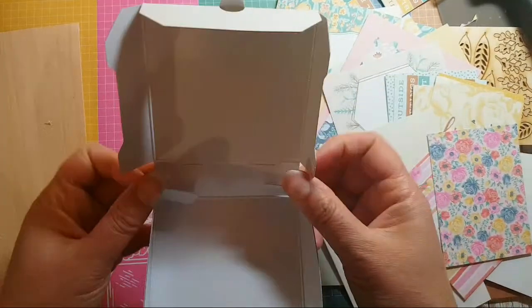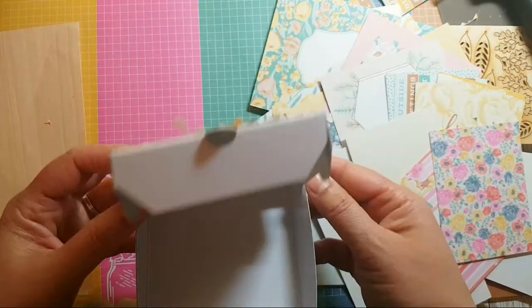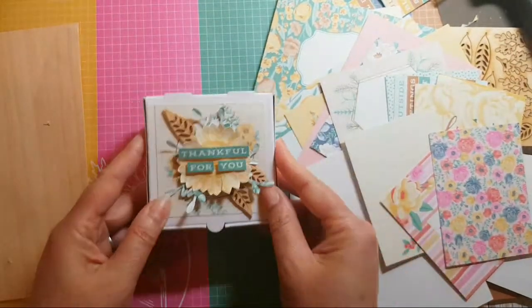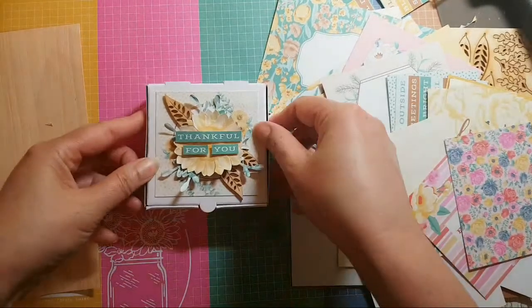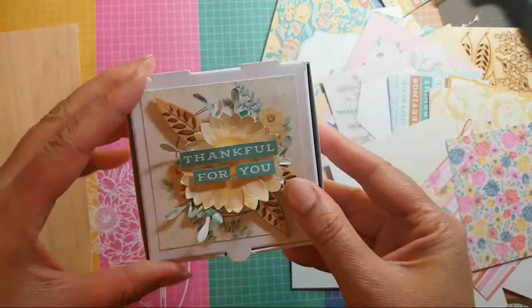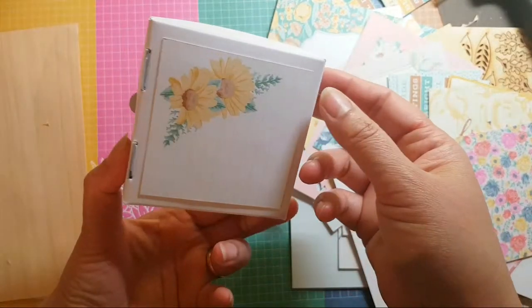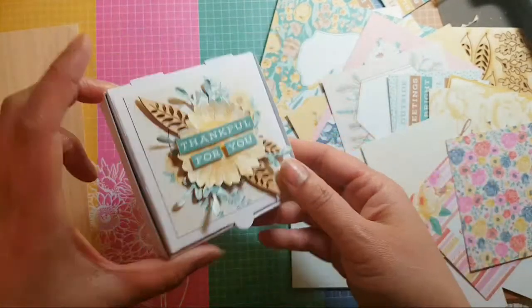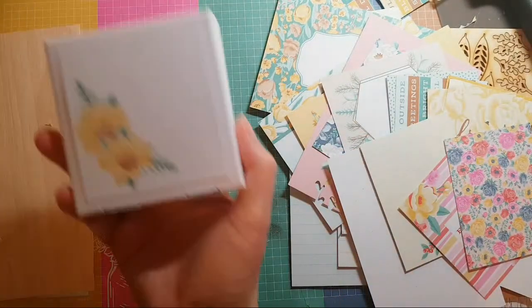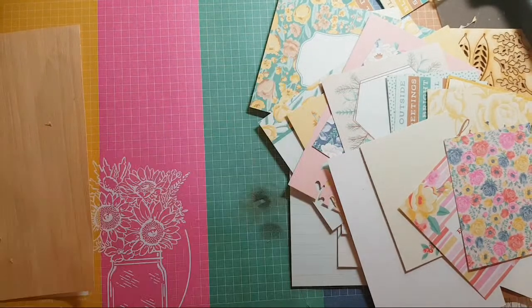And now these are perfect size for a cookie or a piece of flapjack, I think. There we go. Who would like one of these? See, anyone would like one of these. So cute. Yeah, we thought the same thing, Deborah.